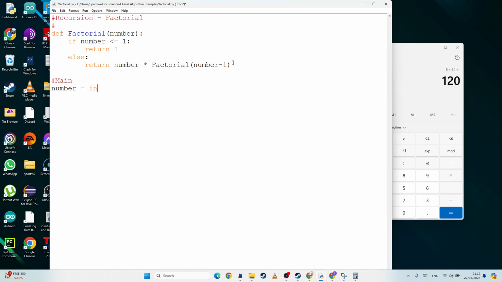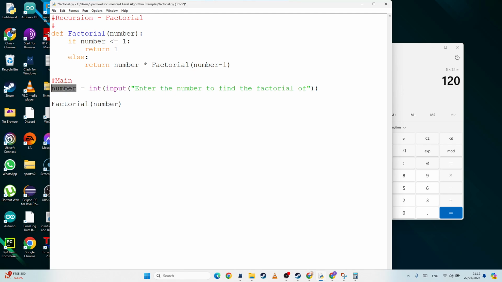Number equals int input, enter the number to find the factorial of. Okay, and close the other brackets. Shiny. And then I'm going to call factorial, and I'm going to pass it number.